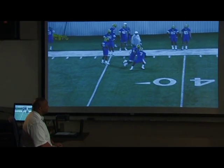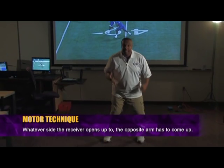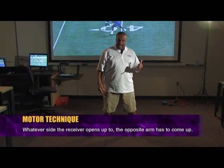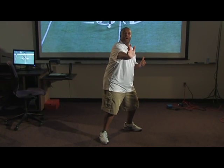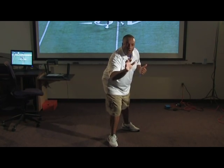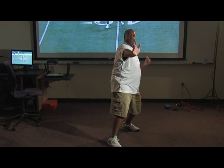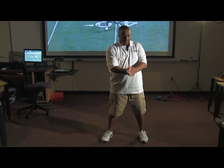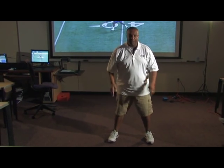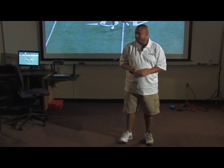The next phase is that we have to teach the guys that whatever side the receiver opens up to, the opposite arm has to come up. So if the receiver goes to my left, I have to open up to this side. As I open up, as he closes the cushion, my arm comes up, thumb up, head has to go back. Why is that important? If you don't teach them that, they'll lean forward, and as they lean forward, they'll lose their man. Head and eyes have to go back. Arm stiffens out. We don't punch down, we punch up — thumb up. We have to be able to do this at the same time with opening up our hips and still being able to run on top. This teaches opposite arm, opposite leg.